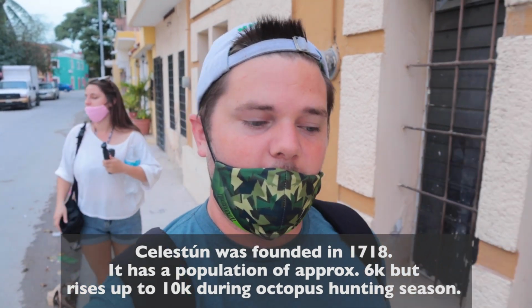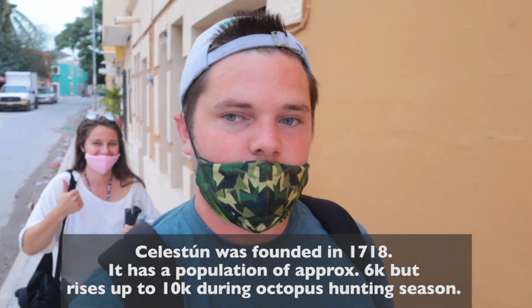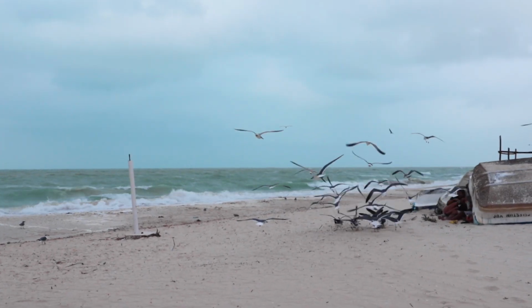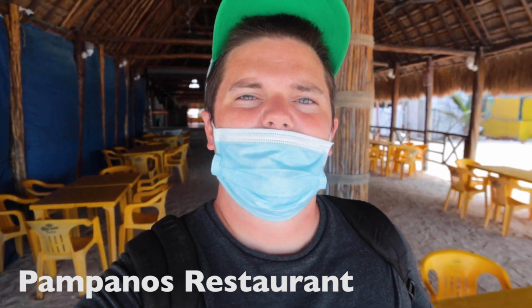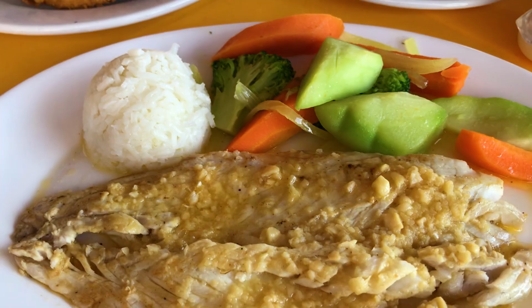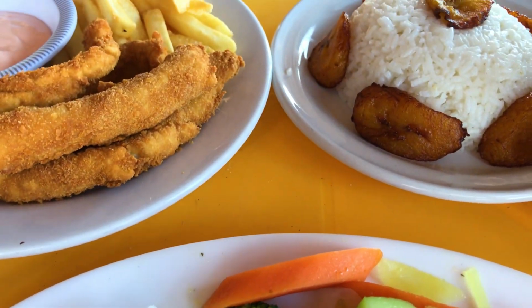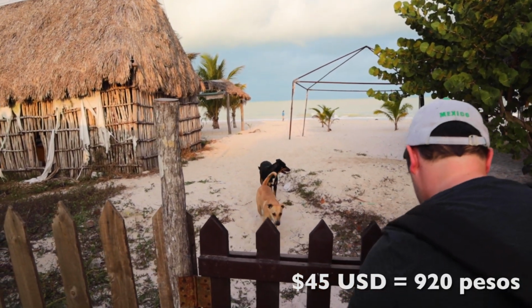You can just smell all the seafood in the air. It smells so good. One thing I love is that all the restaurants here along the beach, they have these harbors built that extend from their restaurant, and it's just all this seating directly in the sand. So you can just eat barefoot and just watch the ocean right next to you. It's beautiful. We grabbed a beachfront Airbnb for only $45 a night.